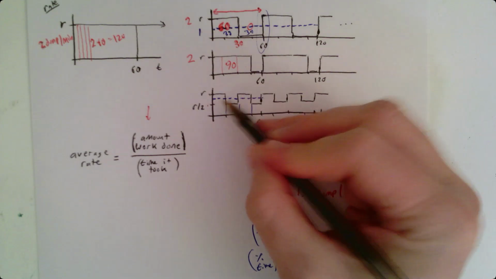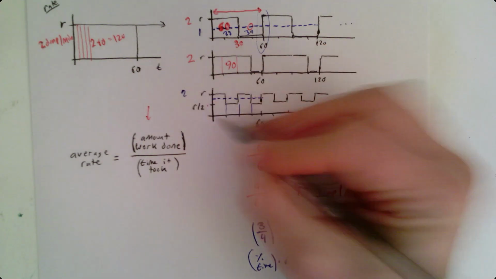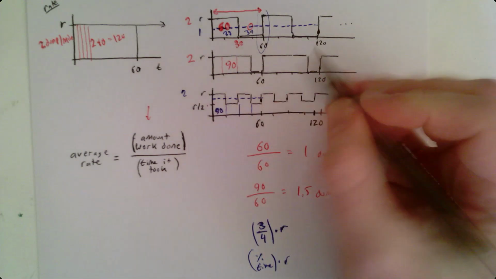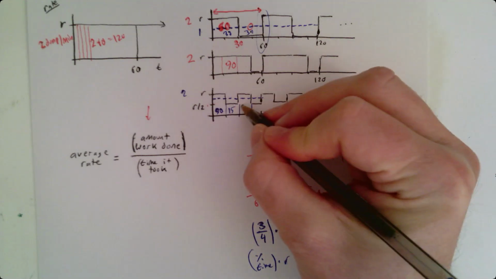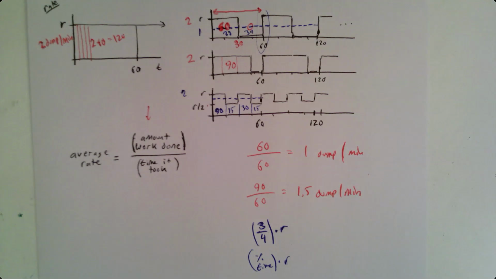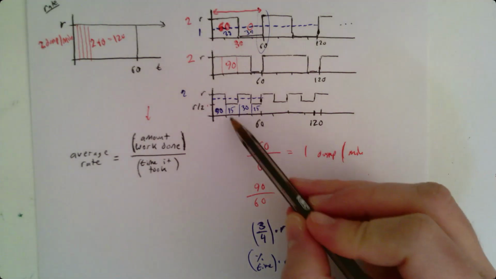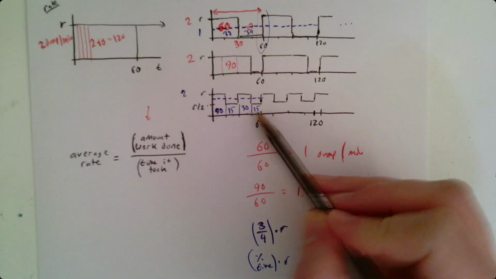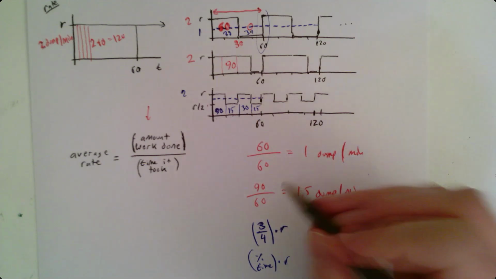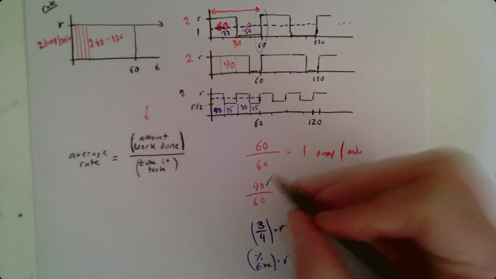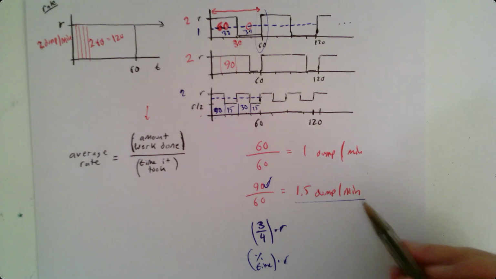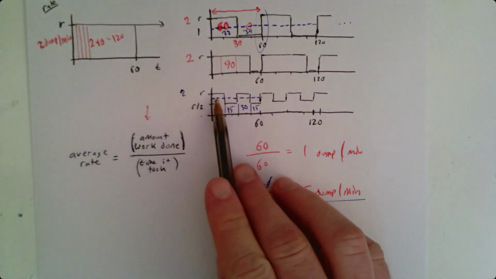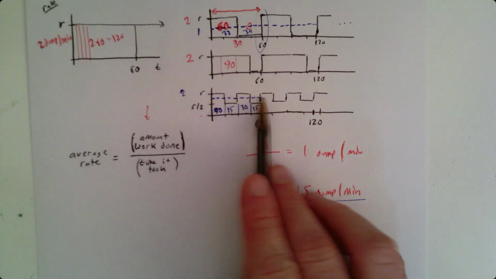So here at my original rate of 2 dumplings per minute, I work for 15 minutes, so that's 30 dumplings. And then here I work at half the rate, so that's 15 dumplings, back to 30, and then back to 15. So let's add them all up. So 30 and 30 is 60, 15 and 15 is 30, and so then 60 and 30 is 90. So that gives me, it's the same as this one, that gives me 90 total dumplings in 60 minutes. So the average rate here should be 1.5 dumplings per minute, which is the same as that height of the dashed line.